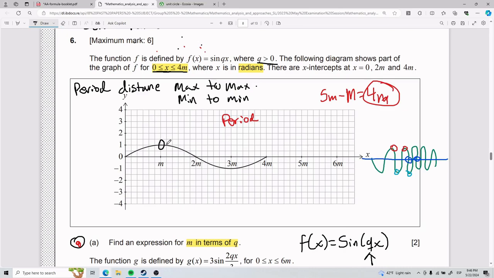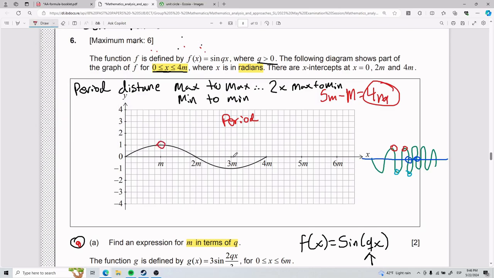Well, the period, as you can see here, as I said, it's from max to max, but you can also think about it as, if a period is a distance from max to max, you can also think about it as twice the distance of max to min. And if you take the distance from max to min, which is usually what they give you actually, just like half a cycle or whatever.